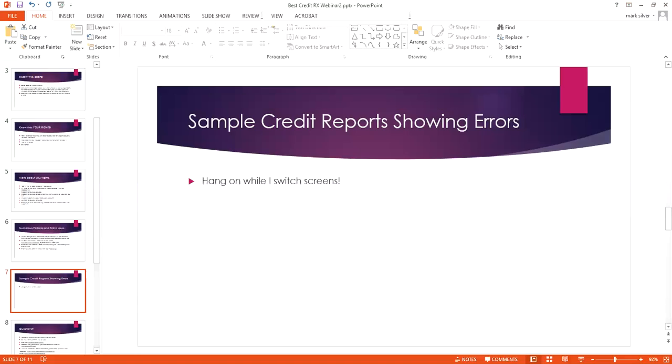Well, let me go into more about errors that you look for then. You want to look for in the aging where they show the 24-month history on revolving credit. If you had something that charged off, it should show the charge-off date. If you had a foreclosure, it should show the date of foreclosure. If short sale, there is a code for a short sale.